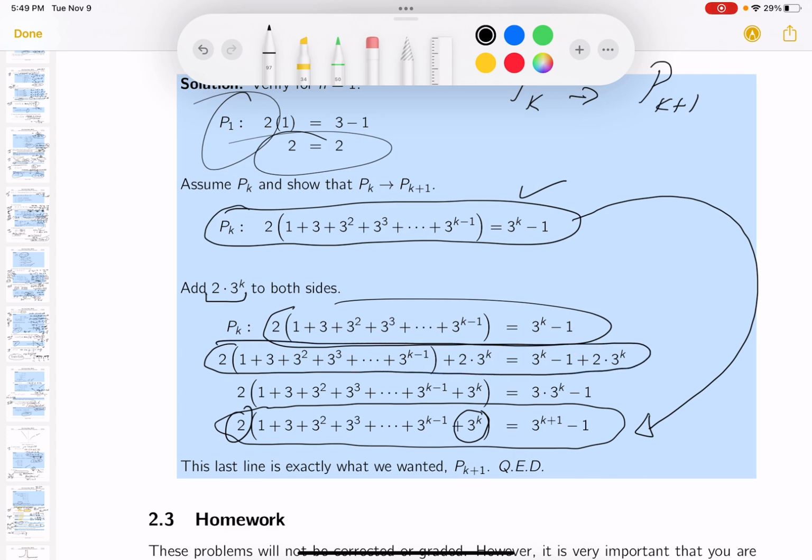And here comes the problem. I could do that, but I'm not saying it's truthful. In other words, I'm not sure it leads to where I want it to lead. Let me look at this side over here. What do I get over here? This is the side I'm really struggling with. I'm looking at the 3^k thing, right? 3^k times what? That would be 1 plus 2. And then I get minus 1, right? What's 1 plus 2? 3. So what does this really lead to? This leads to 3^(k+1) minus 1, which is exactly what I wanted. And by the way, this side is really a no-brainer.